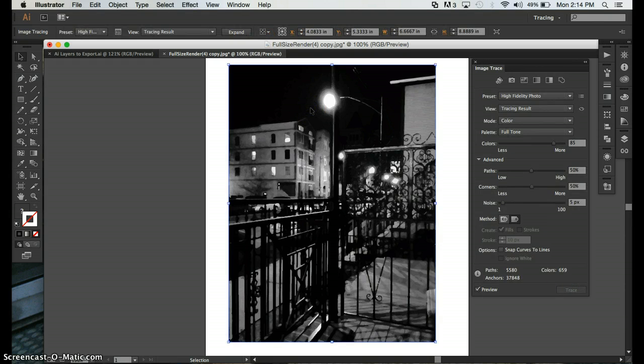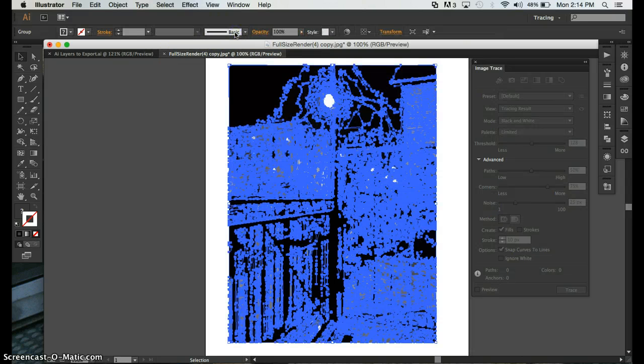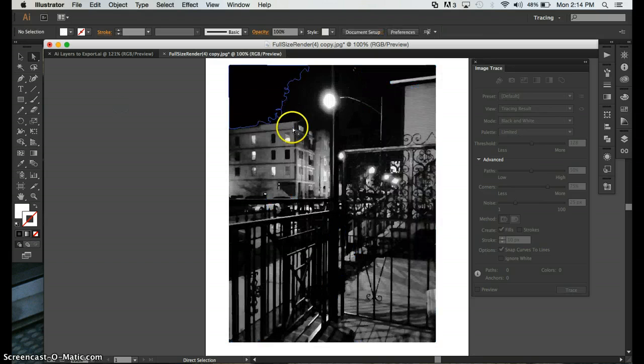So now we have this vector-based image that looks really nice. If you look up here with your image tracing, it says we did the high fidelity photo, we're seeing the tracing result, we can click expand. Now it looks like a crazy mess right now, but what that did was it took every path that we had made and turned it into its own path. So you can actually now select different vertices and edit it. So let's say I wanted this highlight to shoot out in one direction or something like that. We could move it, we could adjust it, grab specific anchor points.